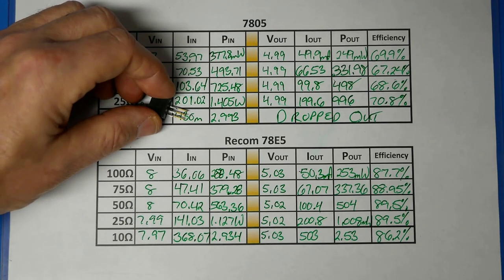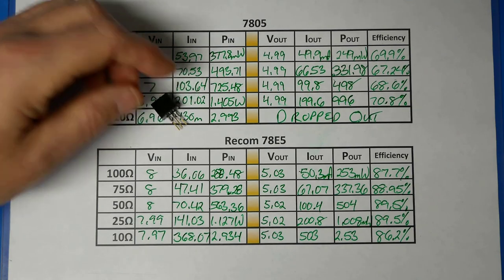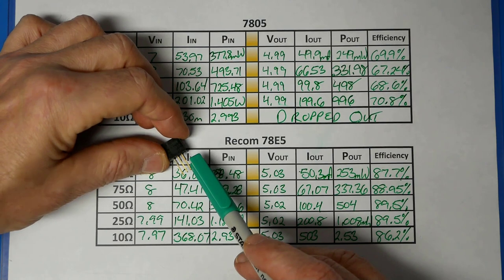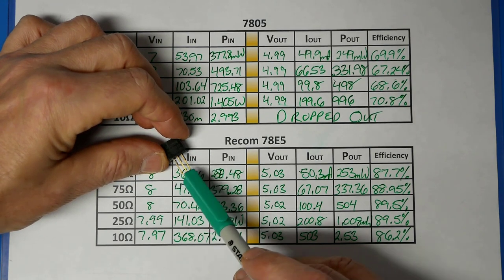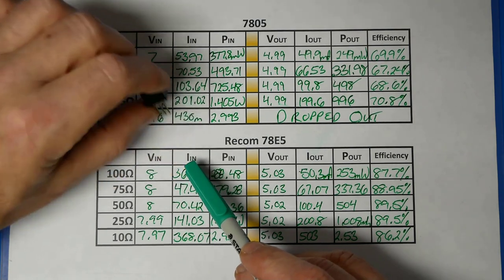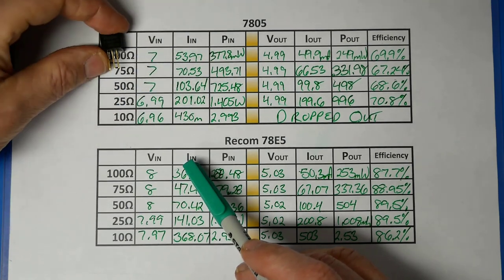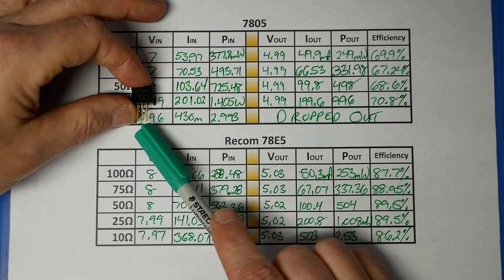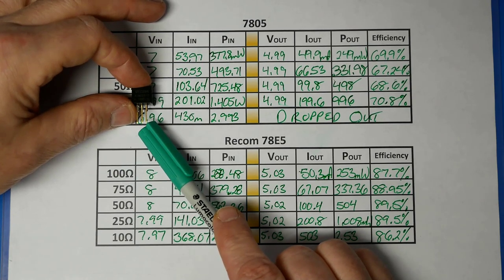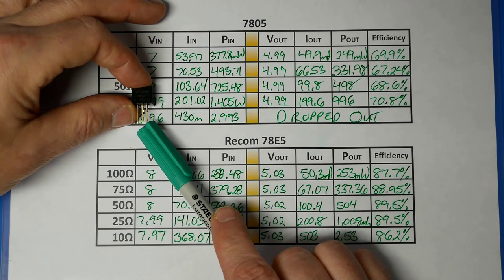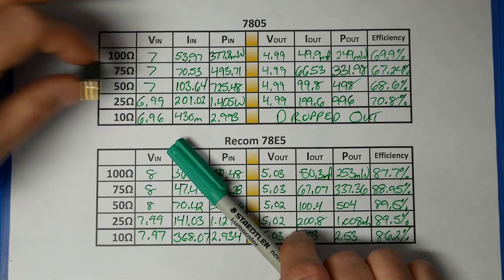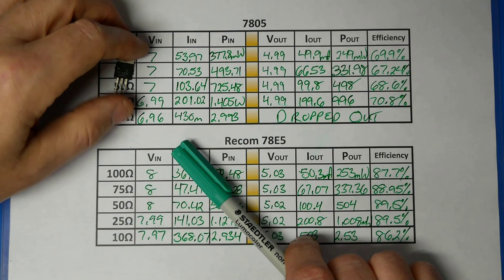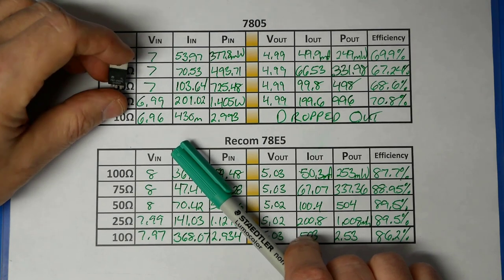And again, best part, it had no extra components required to work with it. No capacitor at the input or the output. So it took up a little bit less space. And I could just plop this thing right into the board. Just make a little wire connection between my 24 volts in. And I got my 12 volts out just as I had expected. So it worked a lot better than the old 78 series of components. And you would expect that. Technology moves on.